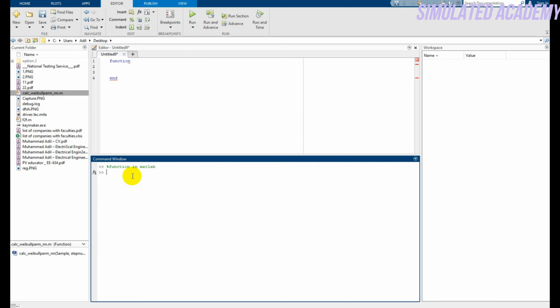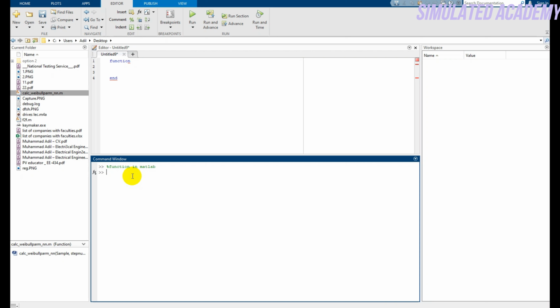In this video, we will talk about functions in MATLAB. MATLAB provides us a lot of built-in functions, but you can create your own function, and that function will be separated from your code. If you want to execute a certain code again and again, you don't need to write it down again and again. Just define a function separately and just call it from your code where you want to execute it.